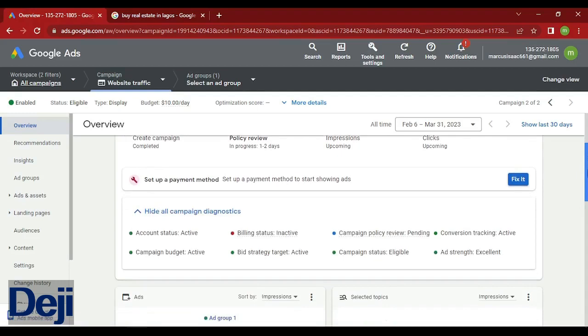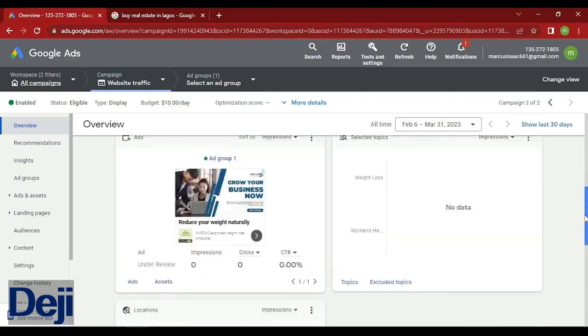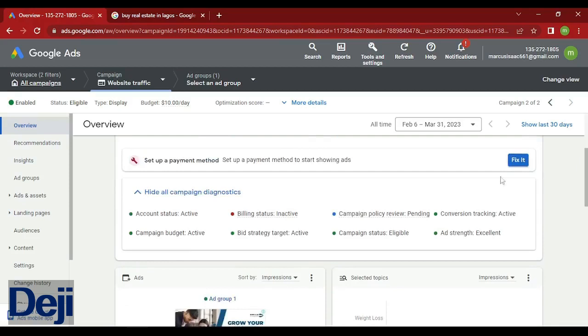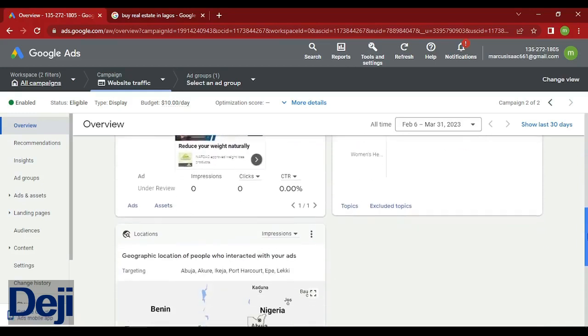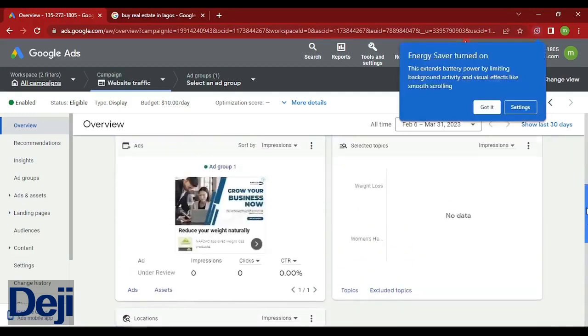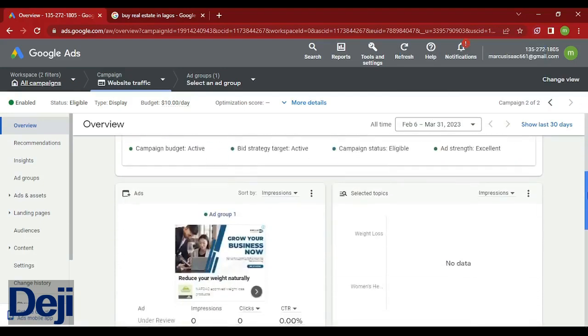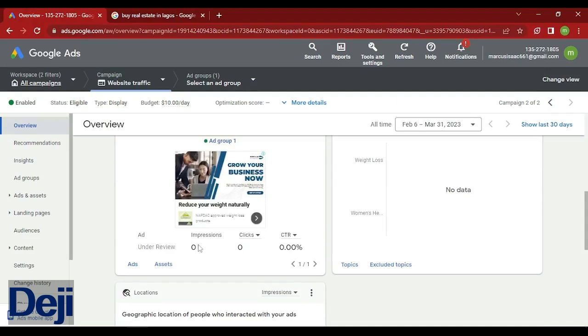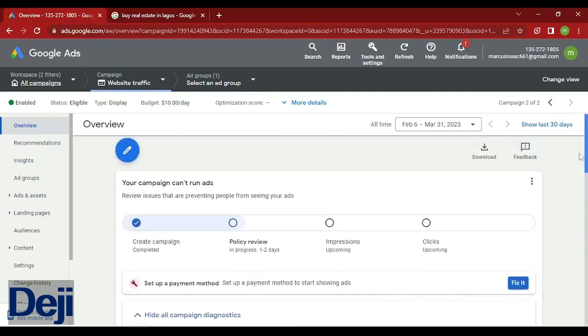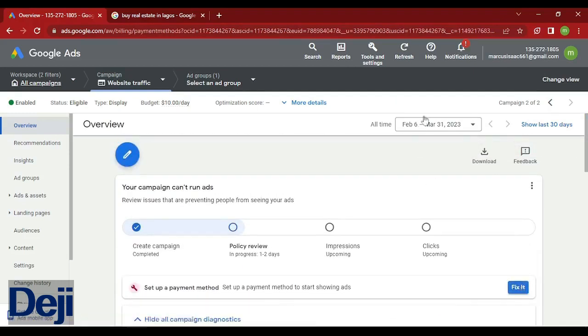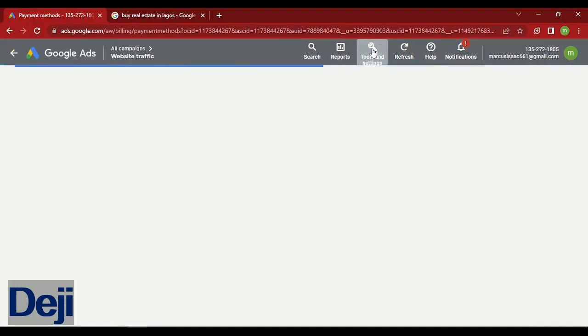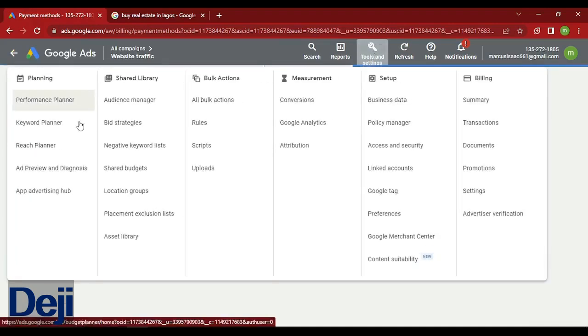I haven't added my billing details, so that's why it's bringing out this fix notification for me. Once it starts running, you start seeing the impressions of the adverts. Presently it's still 0 impressions, 0 clicks and all. If I want to start running it, I just click on fix, or come to tools and settings, any of those options. Then from there I come to my billing and set up my billing settings.